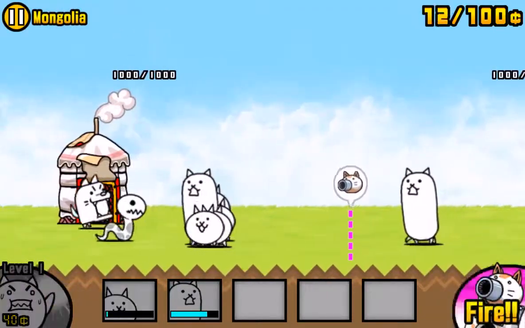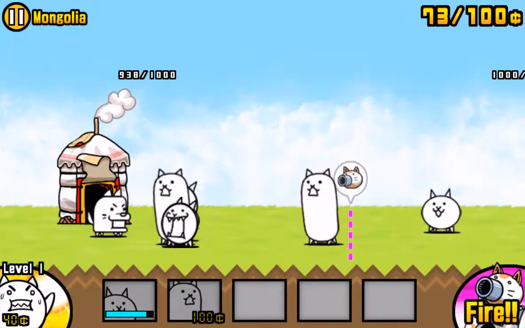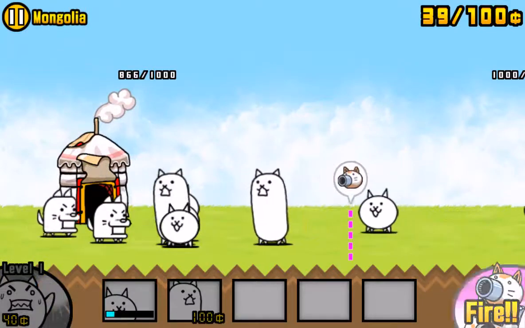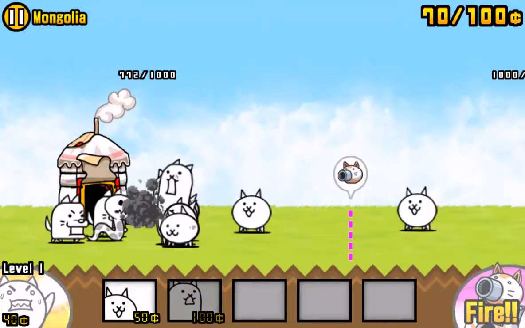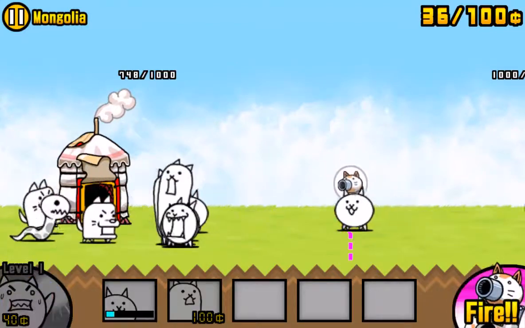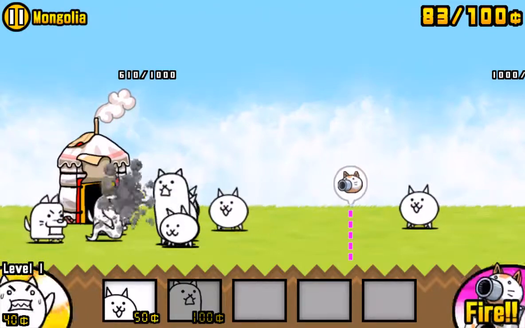So, anyways, we've encountered a new enemy called the Snatch. I think it's called snacks, I'm not sure. But yeah, this is Mongolia. They're my tank cats. Pretty cool, pretty big boys, right? They are just like normal cats, just with better health.